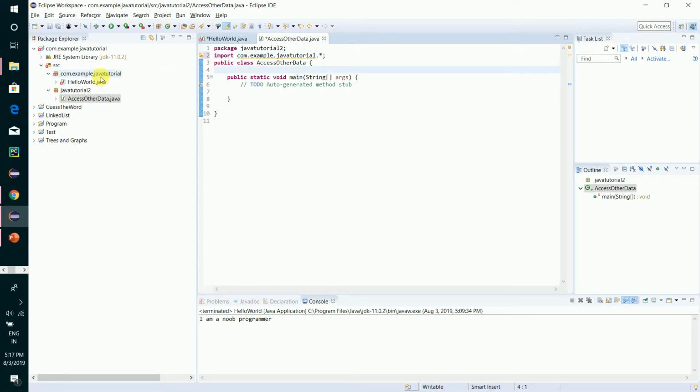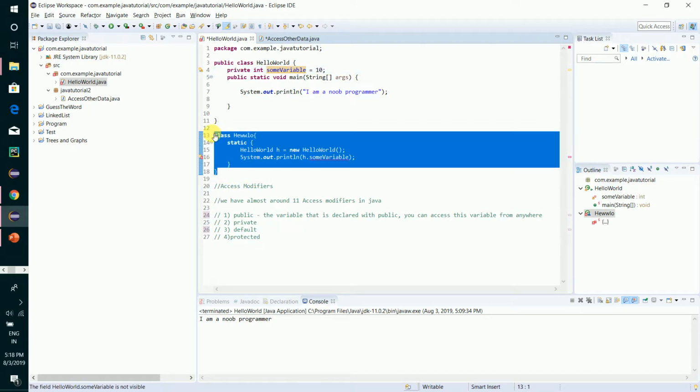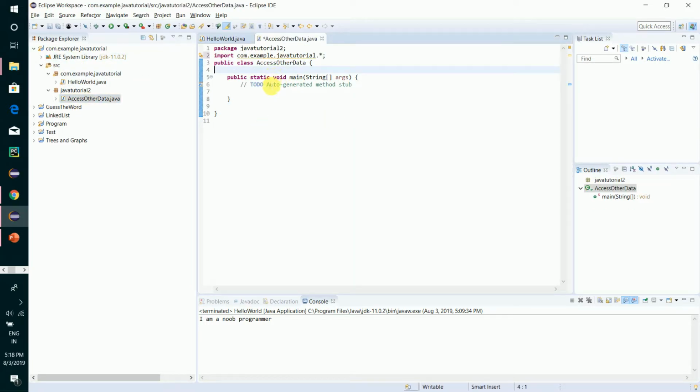Now inside Java tutorial we have one class called hello world, and that is declared as private. We'll declare this as private for now, and I'll comment out this class because it will throw me an error.